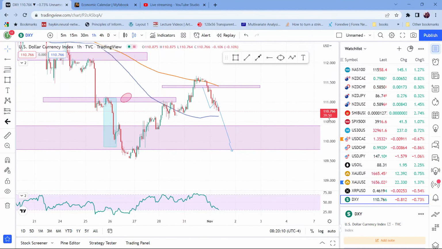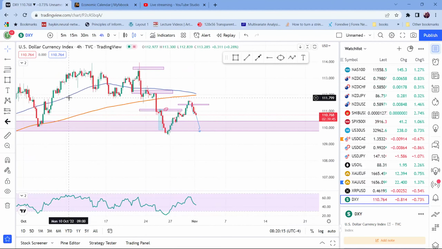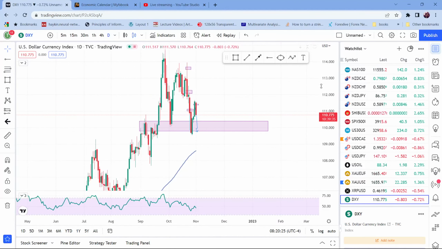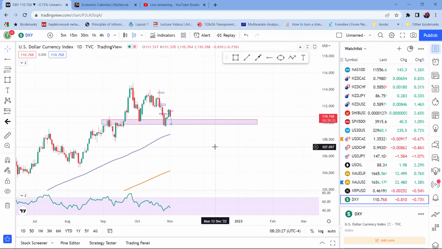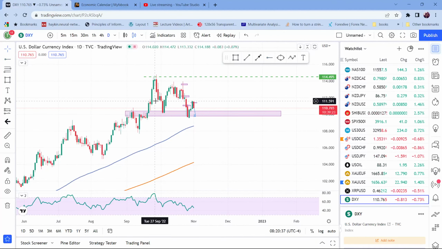Looking at the US dollar right now, we've been seeing the dollar fall pretty hard, right? We have been seeing clear bearish continuations. However, on the daily time frame, we are maintaining this support zone, this overall support zone and this higher bullish movement upwards. I am still very bullish on the US dollar long term.